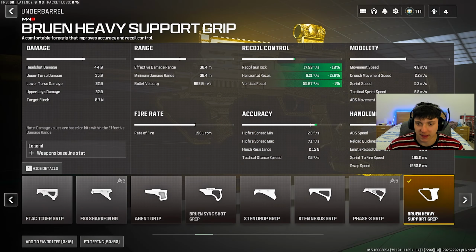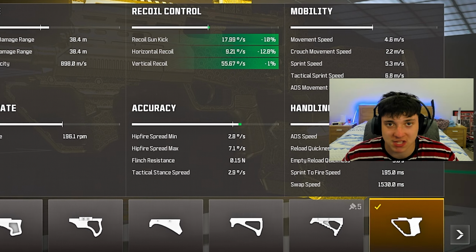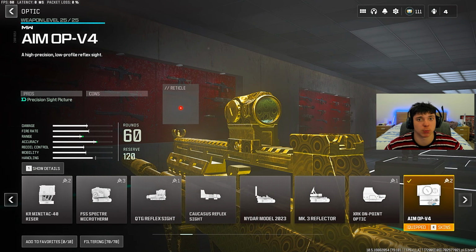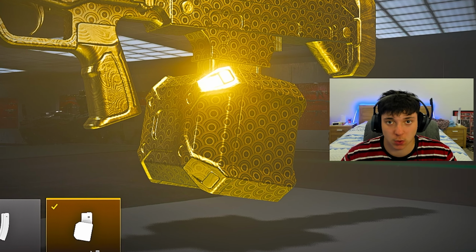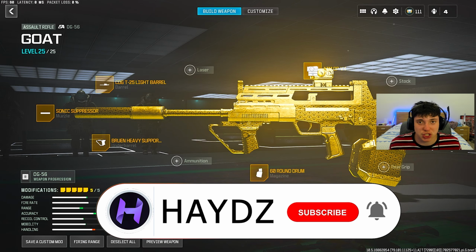For the underbarrel, this is what you want to put on. This is the best underbarrel for the least amount of recoil on this weapon. The AMOPV4 for the optic, it's all personal preference, but in my opinion, this is the best optic. Finally, for the magazine, run the 60 round drum so it can wipe squads. Let's get ready for today's banger video with the DG-56. Let's get right on to it.